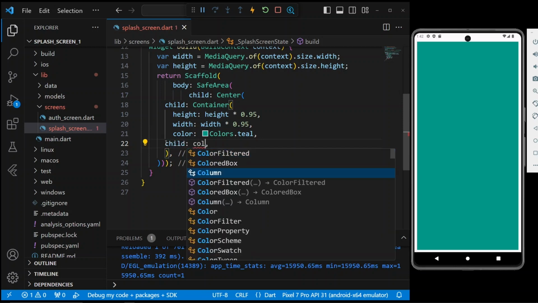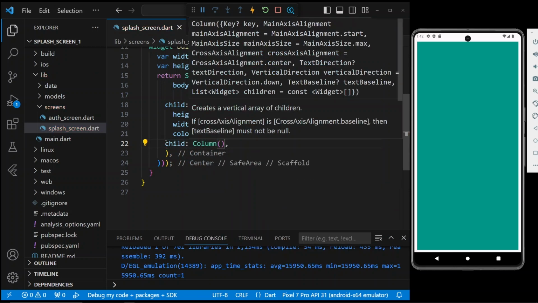Containers contain child property, so we will add a column for vertical display.